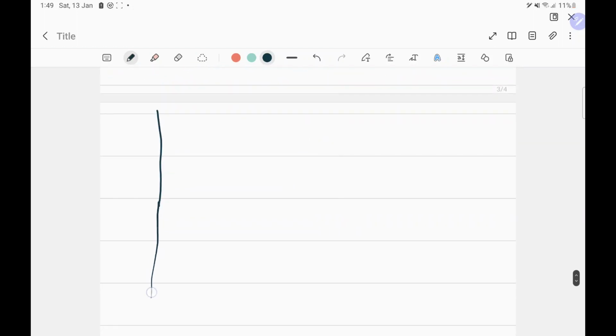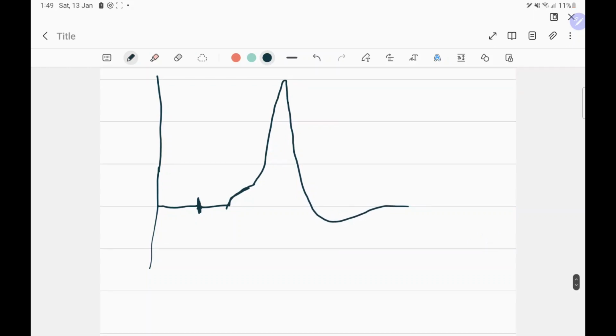So I'll just draw one more little thing. So here is your RMP, stimulus artifact, local response, and from local response we are going to get spike potential, depolarization, overshoot, and repolarization, hyperpolarization, and back to normal. Now we know these phases. Now look at this, sodium channels, however, let's draw sodium conductivity in red, and let's see how the depolarization and sodium channels correlate. We get this massive increase in sodium conductivity.